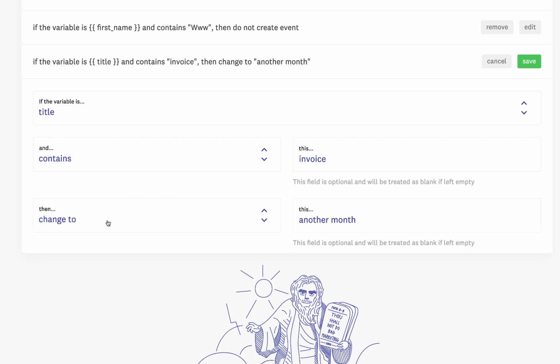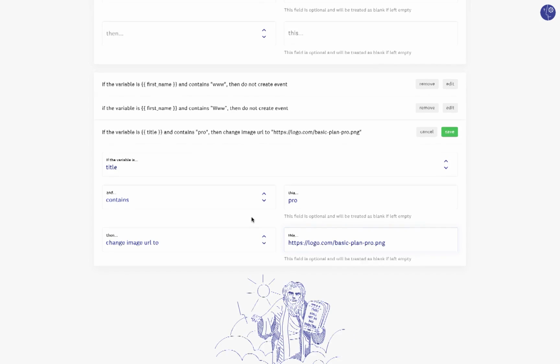What's also kind of neat, suppose you have 3 different pricing plans, a basic, a gold, and a platinum, and you have a different image for your different pricing plans. Maybe you have a wristband or a bracelet that's different shades or colors of metal. What you could actually do is you could say, if the title contains basic, then change image URL to, and you could add some logo that is your basic plan metal. And you can do that over and over again, adding more template rules so that if their plan is the Pro plan, then maybe you change it to the Pro image. You can create unlimited template rules for any given integration.